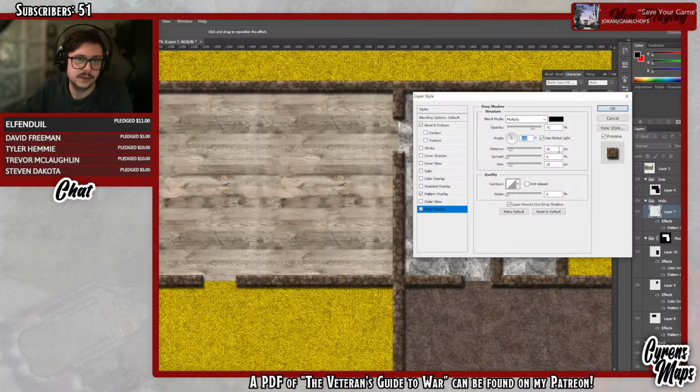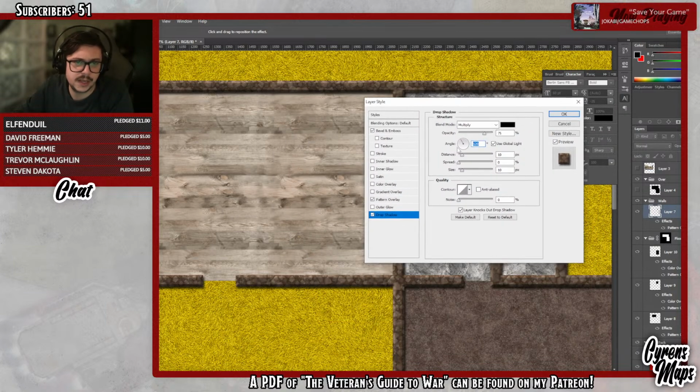the shadows. So in Photoshop you can choose which angle you want to be the global light angle for stuff like this, the shadows and stuff like that. I think 10 pixel distance, 10 pixel size is pretty good. I usually do more of the softer shadows.